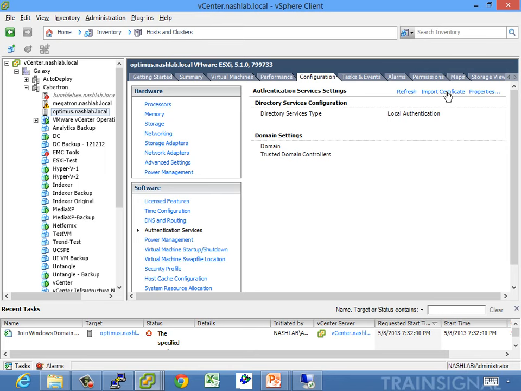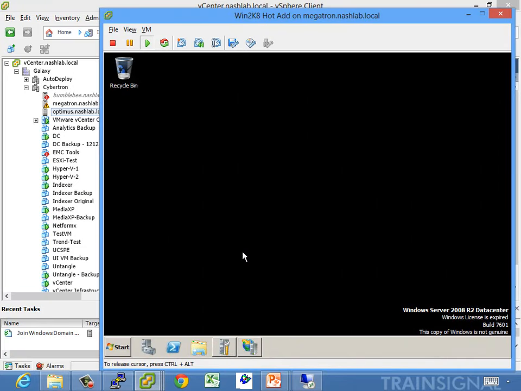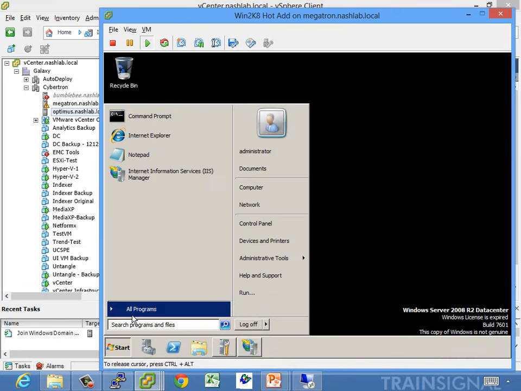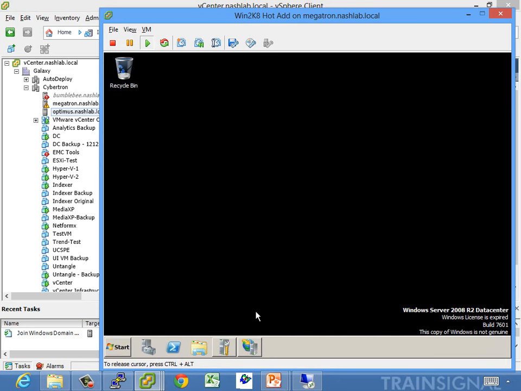All right? So there are certificates, and the way you get this, and I'm going to walk you through a little bit of it, is first I'm going to look at my host, and I've got the authentication proxy installed on this system. There's really nothing to look at. VMware, that's just tools. Yeah, there's nothing there. But it is installed here.